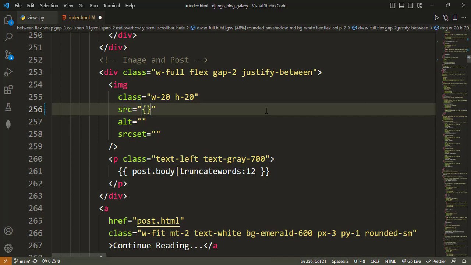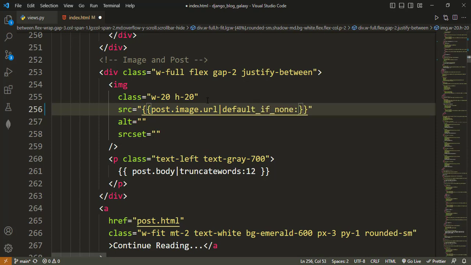And then we get the source of the image. If it is not there, then we can give a default one. We can say post.image.url. This one will give us the URL of the image, or the image itself. That we need for the source. And we can add the default if none. So default if none.